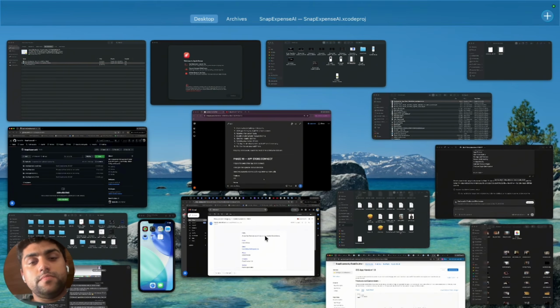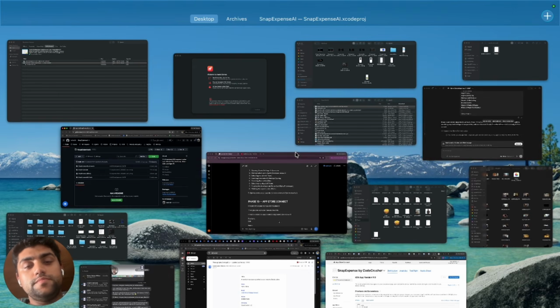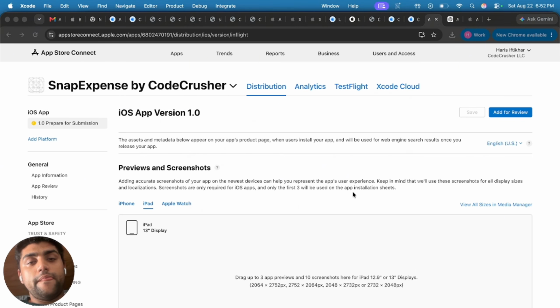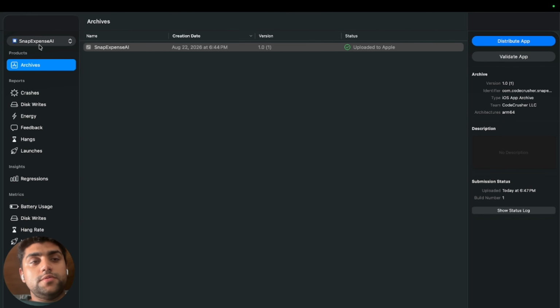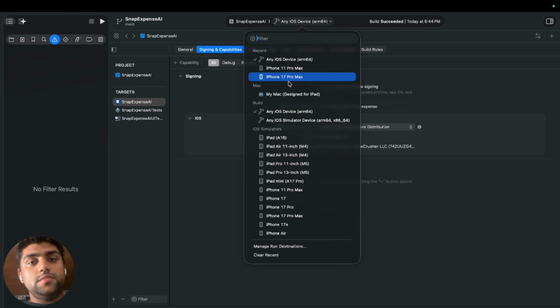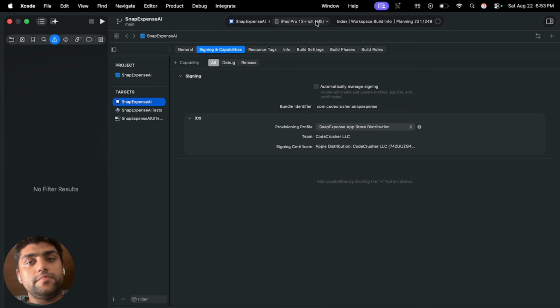Simulator. Man, it's so dumb. So go back to the, and then run.